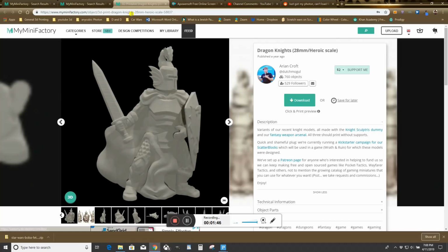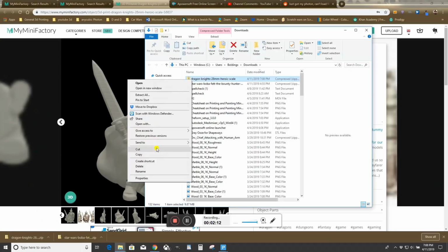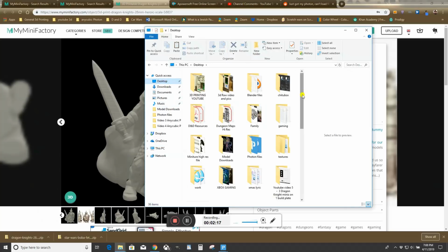So what we're first going to do is go to MyMiniFactory. We found the Dragon Knights. They're 28mm. We're just going to download them here. Click on download. Also, I'm sure Arian would love it if you wanted to become a supporter of him through his Patreon. And so what we did was we downloaded these guys right here, the Dragon Knights, and we're going to place them in a folder on our desktop.